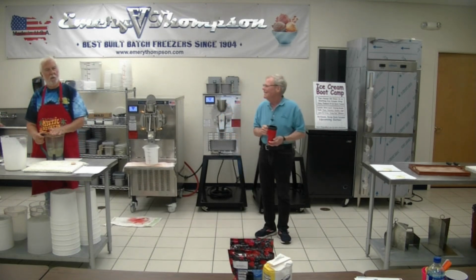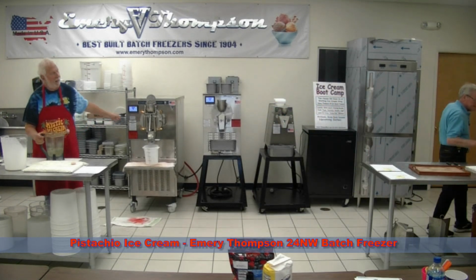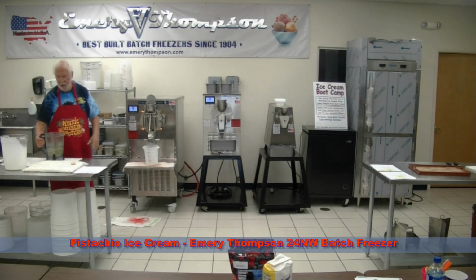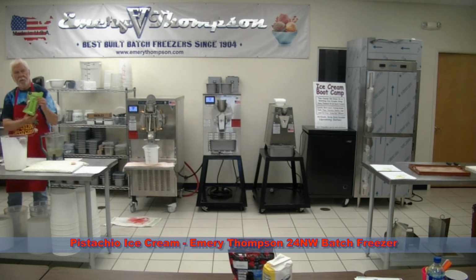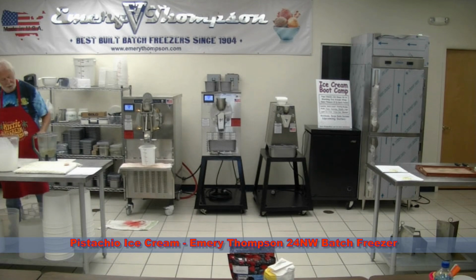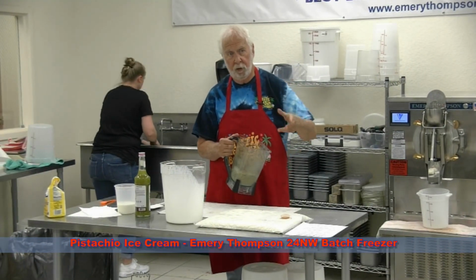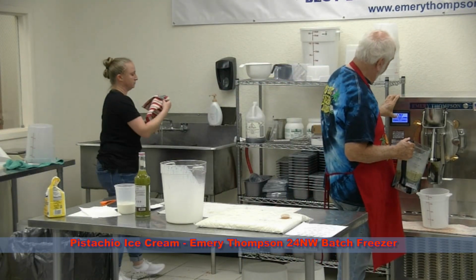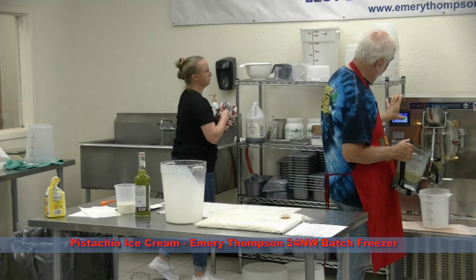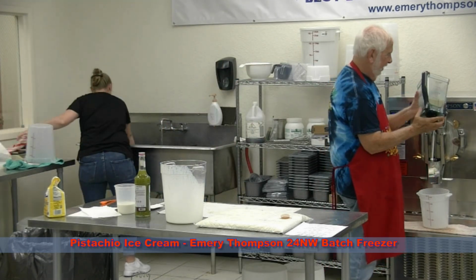Rolling. Okay. Recap. Okay, we're going to make pistachio ice cream. I put the mix in the machine, and I've ground up a bag of wonderful pistachios. Not totally ground up. There's pieces and pieces and pieces, and then we'll pour them in. Start the machine up, and we'll add the wonderful pistachios.